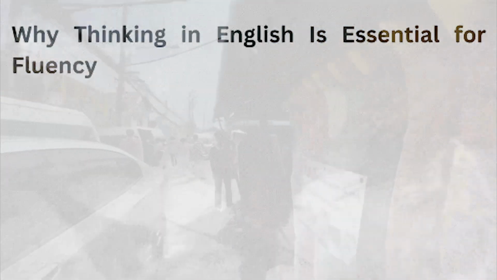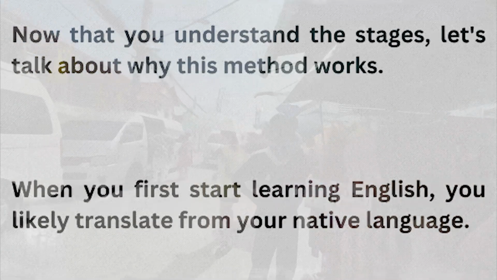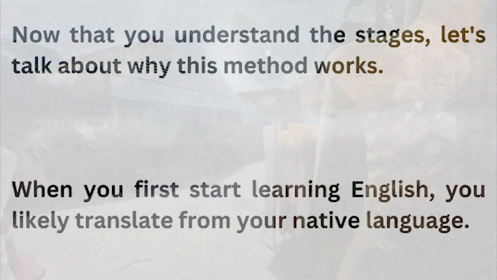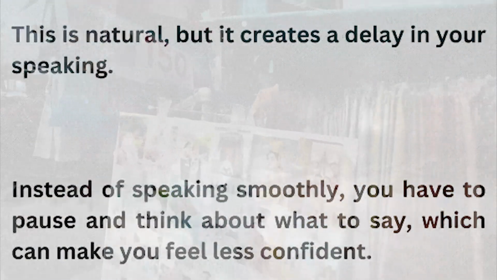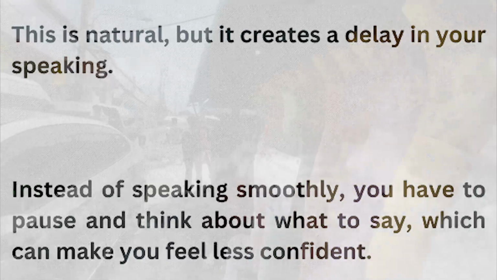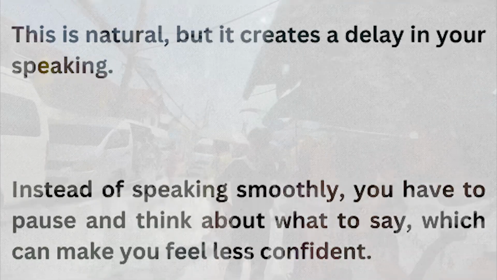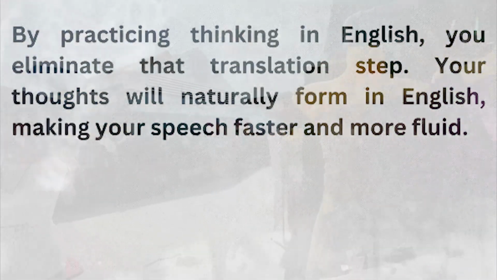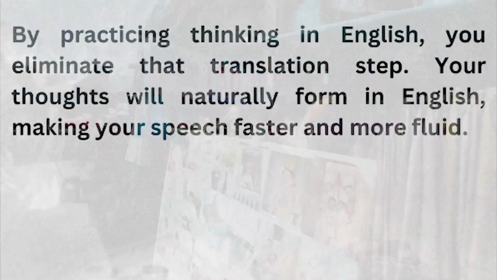Why thinking in English is essential for fluency. Now that you understand the stages, let's talk about why this method works. When you first start learning English, you likely translate from your native language. This is natural, but it creates a delay in your speaking. Instead of speaking smoothly, you have to pause and think about what to say, which can make you feel less confident. By practicing thinking in English, you eliminate that translation step. Your thoughts will naturally form in English, making your speech faster and more fluid.